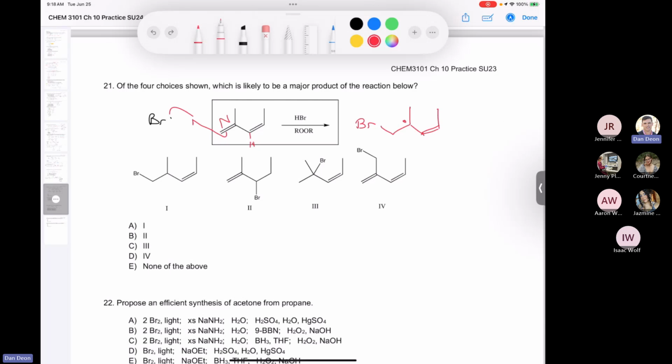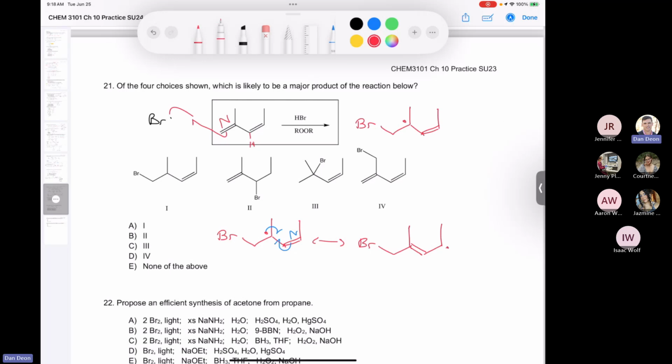Now keep in mind there's a resonance form for this. Let me just put it down here. So I'll copy and paste it down here just so we can draw both resonance forms. So we have this, and then of course we can draw the resonance form, which looks like this. So there's our curved arrows, and it's going to look something like this. So we have a double bond here. There we go, and there's our unpaired electron.